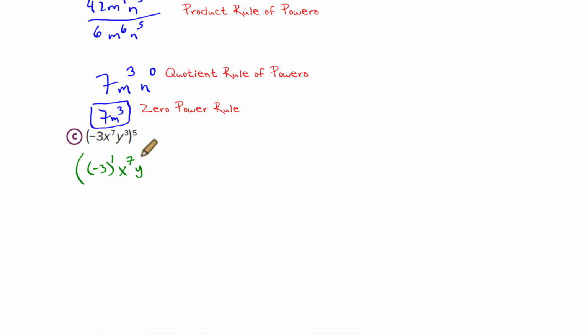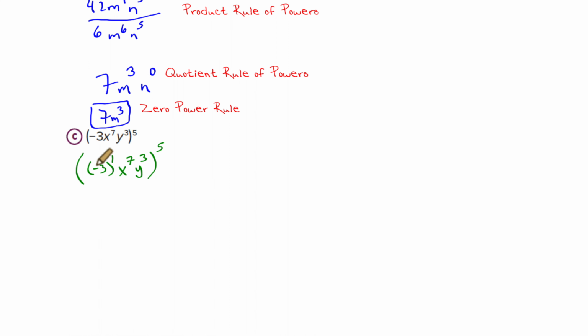And as you can see, I put parentheses around the -3, and that's kind of important. Remember, we're always talking about our parentheses here. Otherwise, what you're going to do is put the exponent on the 3 and then make it negative, and that's not what we want. This is a -3. So we're going to do -3 to the 1st power, and then x to the 7th and y to the 3rd. It looks exactly the same, but I just put parentheses around that -3.